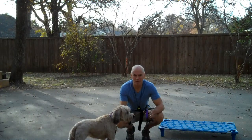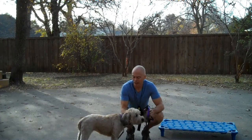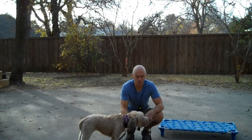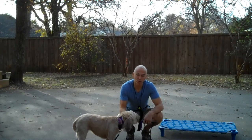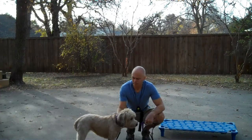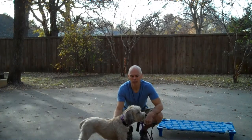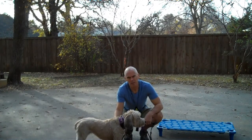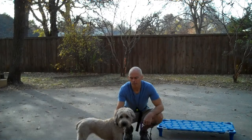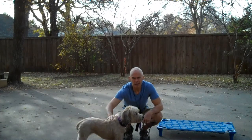I've heard some Wheatens are kind of off the wall, but this one's really sweet. One of her main things is impulse control at the front door — she just kind of goes nuts when people come over. When there's workers in the backyard, she has a fit at the windows. Some housebreaking issues and things like that. But overall, we're starting with a really nice dog here. Let's just kind of see how she does today.